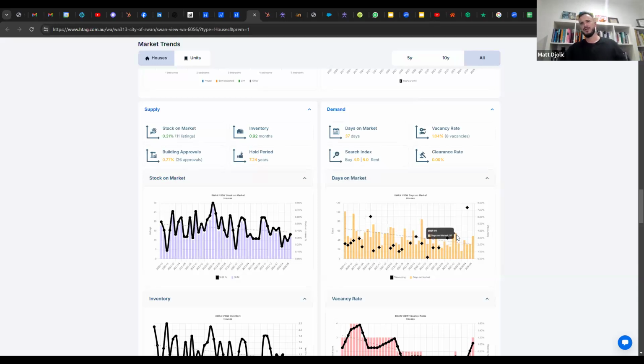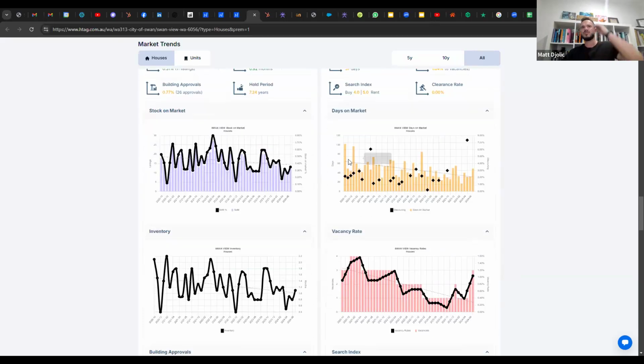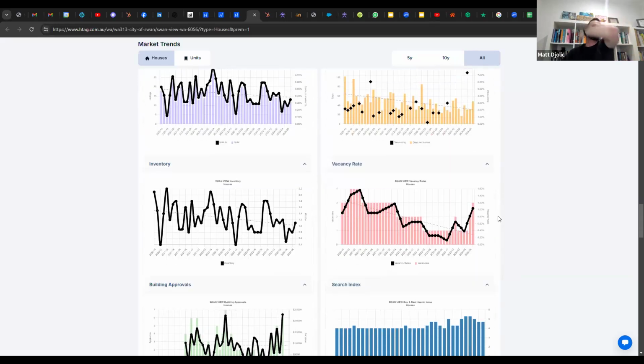What I'm trying to say is that most of the days on market in the last 6 months were above the trend line. It's actually very equal. So we see a nosedive, and this slope is very steep. We see a nosedive in days on market and recent trend sitting right on the trend line. Now let's look at vacancy rates. Vacancy rate is interesting, and I'll tell you what the story constructs at the end. And we've just got vacancy rates now.